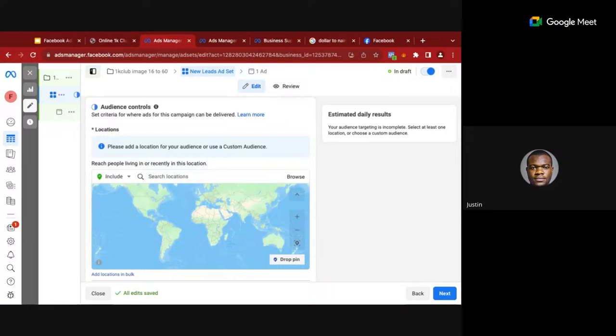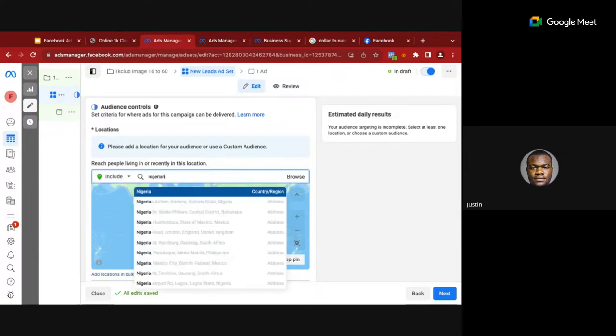The smaller the location you are targeting, and the smaller the group of people you are targeting, the more expensive your advert is going to be. If we target the whole of Lagos, we are talking about millions of people. Now, if I bring that down and be specific and say I'm targeting only Ikeja, that number drops from millions in the whole of Lagos to something drastically low. Okay?